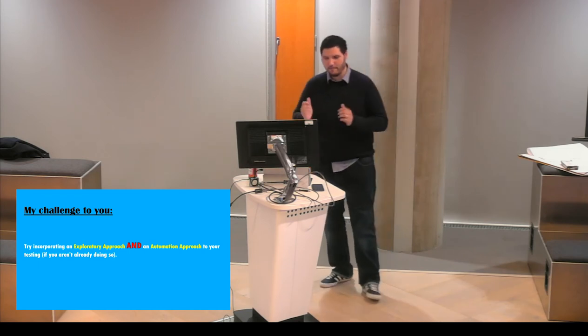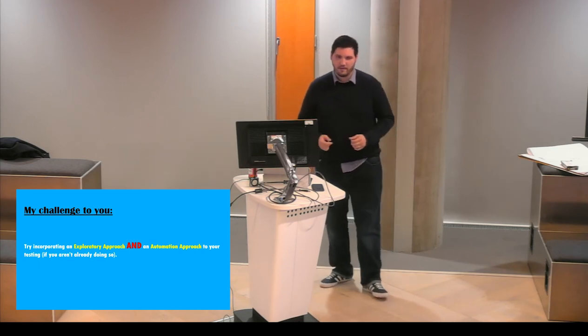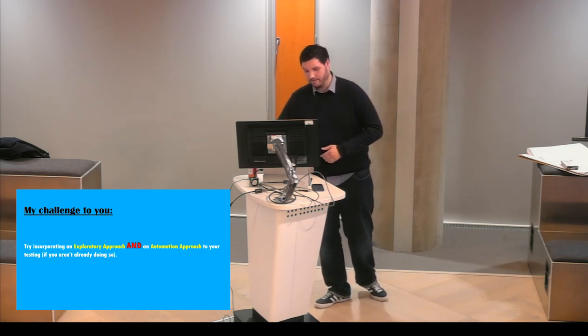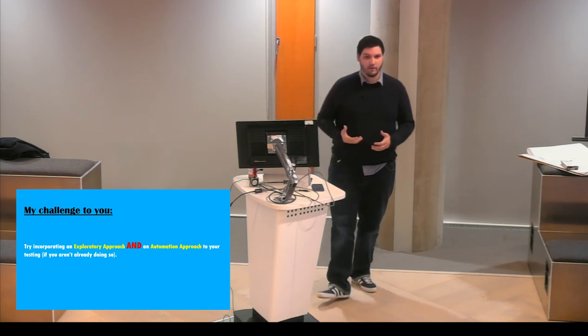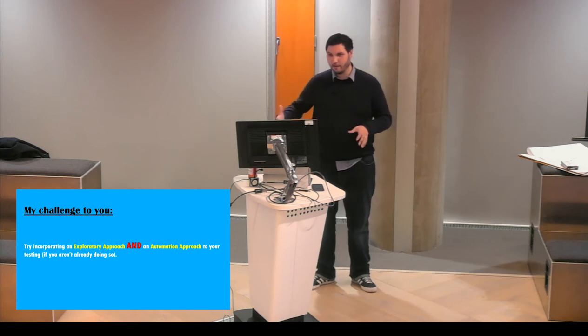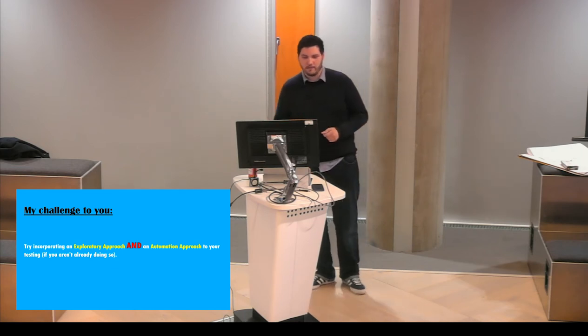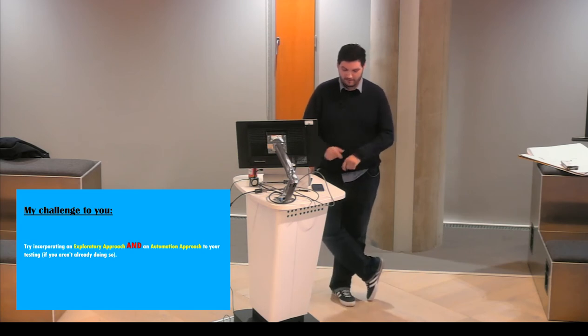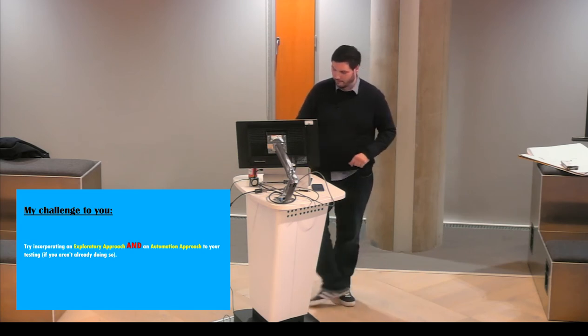So I usually, at the end of talks, have key takeaways, but I've changed this recently to be more my challenge. My challenge to you is, if you're not already doing so, try incorporating exploratory testing, an exploratory approach, alongside an automation approach as well to your testing. And I've flown through my slides so that we can grab some pizza.